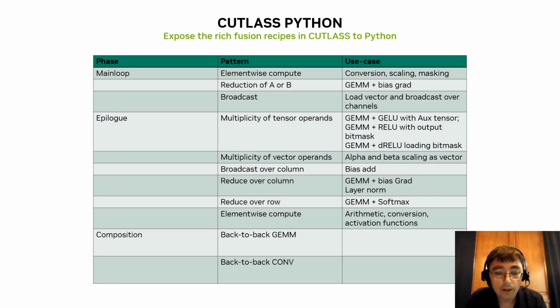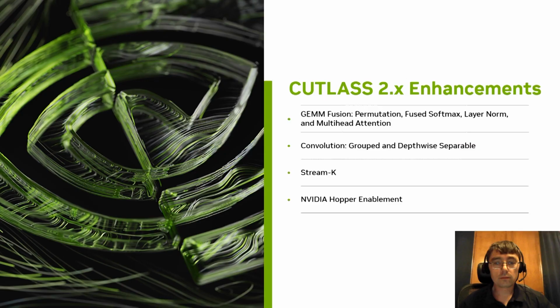Fusion within the epilogue enables a kernel to perform some computation on the result of a GEMM or convolution before it is stored out to memory. This includes fetching additional tensor or vector operands, reshaping the data, including broadcasts, performing reductions, and performing element-wise computations. These are all quite recognizable. Finally, CUTLASS Python enables the fusion of back-to-back GEMMs or convolutions within a single CTA. Now, these have several hard constraints related to problem size, but if a problem size can fit, CUTLASS Python enables the creation of a sequence of GEMMs within one kernel.